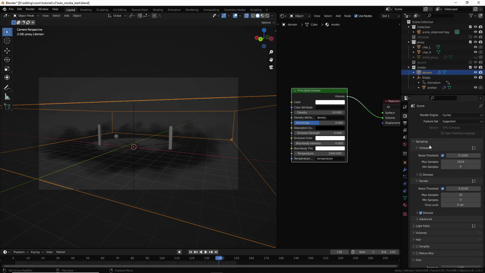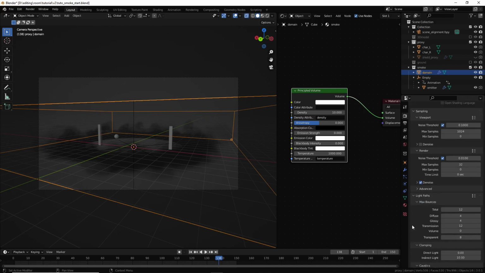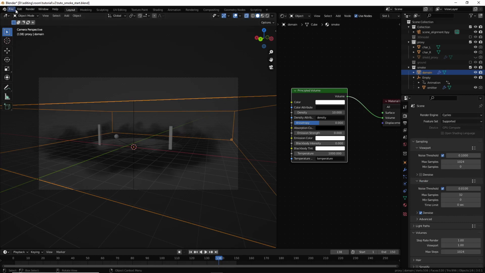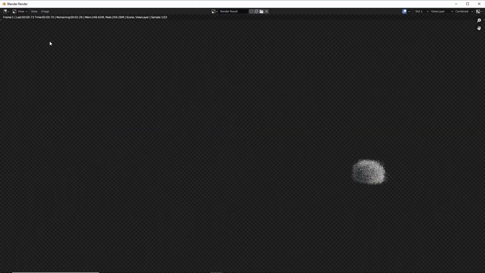Not sure if there are any parameters to optimize the rendering for volumes, so I'll just leave everything as it is and hit render animation. And here we can see that in Cycles it's much slower.